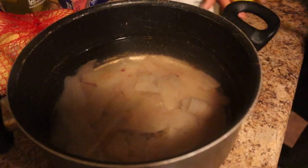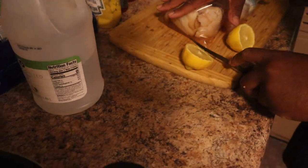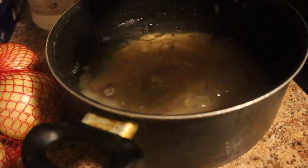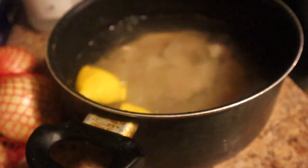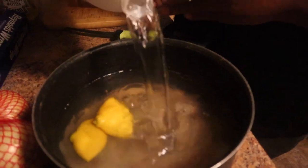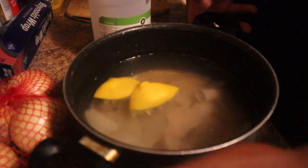Alright, guys. So, after I clean my fish, what I like to do is take me a lemon. This one crappie that we already got, we're going to be eating that as well, but we focus on the bluegills. What I like to do, take that lemon. Or you can use lemon juice, but I'm gonna use this one. It's hot. Alright, now we're gonna take some of this white vinegar. Just try that in there. Now we're gonna let this sit in the refrigerator for a little bit.